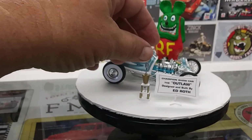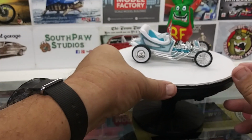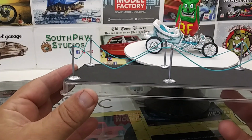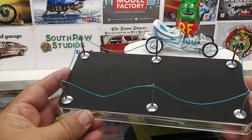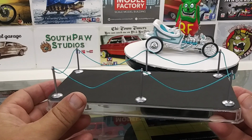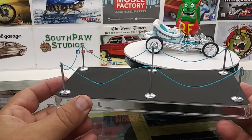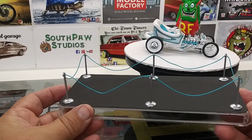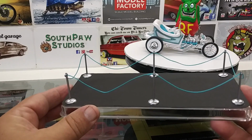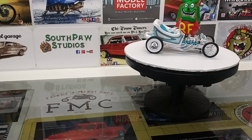And another neat little thing, let me see if I can do something with this, slide this back here. They give you the stanchions like it was at a show. So what I've done, I've mounted them in here in my display case, found some cording in turquoise that fit the hole perfect, and got that all run. And now this is the display case that'll sit in my hobby room. The car and sign and trophy, I'm going to get them glued on this base, and it'll just sit in there dust free in my little case, and it'll look like a 1960 show car display, just like it would have been. So that was kind of nice of them to give you all this extra stuff, and it all worked out really nice.